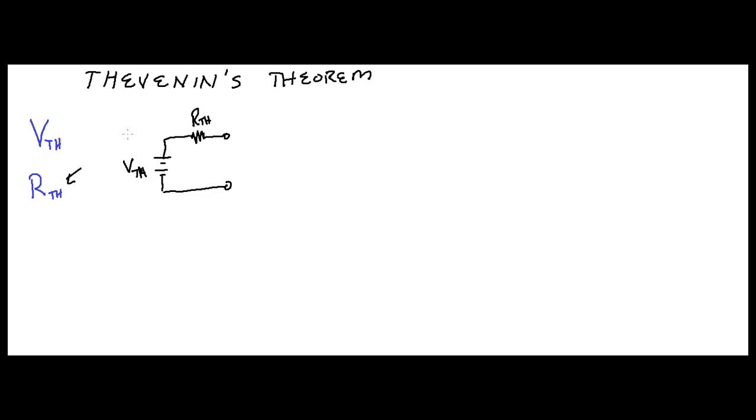The Thevenin equivalent voltage, VTH, is the open circuit no-load voltage between two output terminals in a circuit. Any component connected between these two terminals effectively sees the Thevenin voltage, VTH, in series with RTH as I just drew. Got it? So the Thevenin equivalent resistance, on the other hand, is the total resistance appearing between the two terminals in a given circuit with all the sources replaced by their internal resistances.